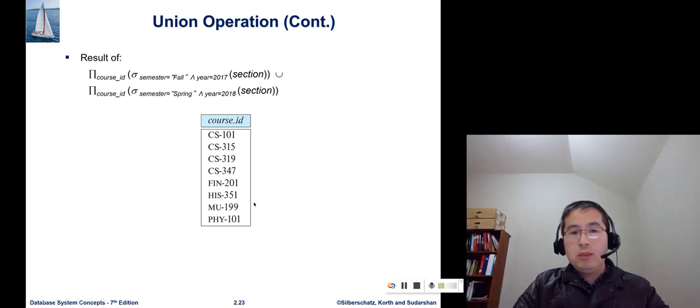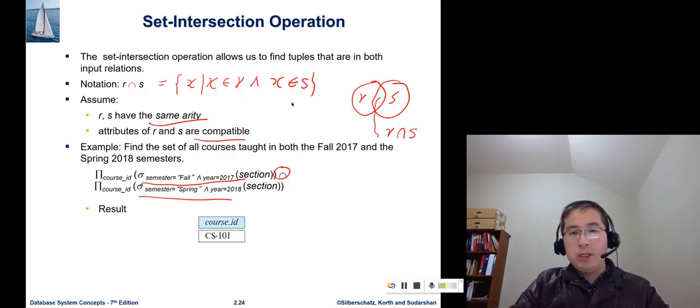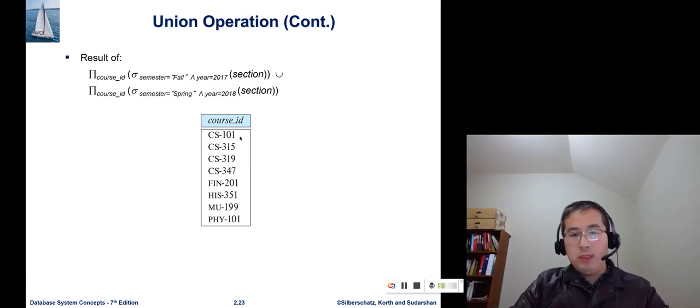For here we need to mention, for example, for the union, if CS101 appears in both, then we can only keep one because this is based on set theory, which is mathematics. In SQL, in fact, we can decide whether you want to keep the duplicates or not. But in set theory, each element must be different, so we cannot keep them twice. Union will get only one.